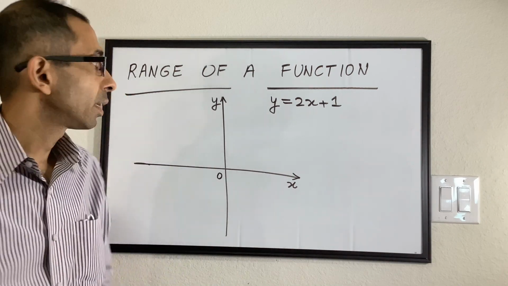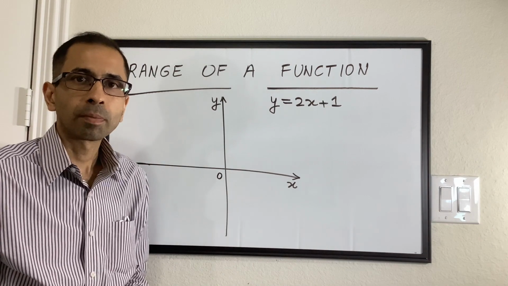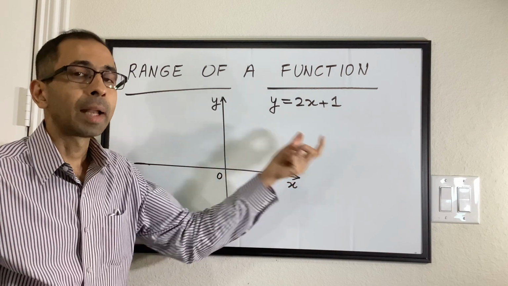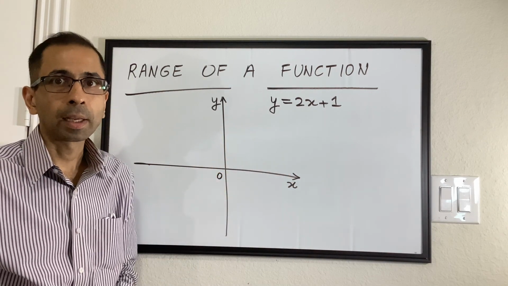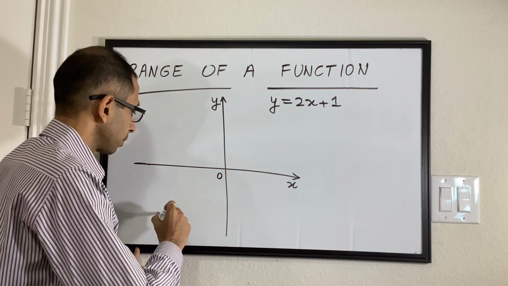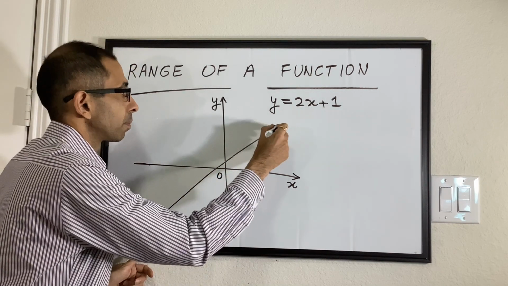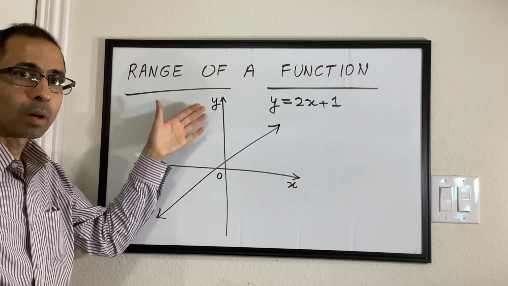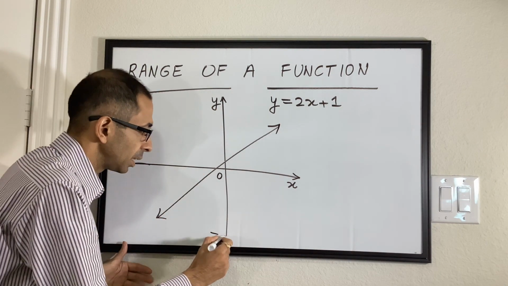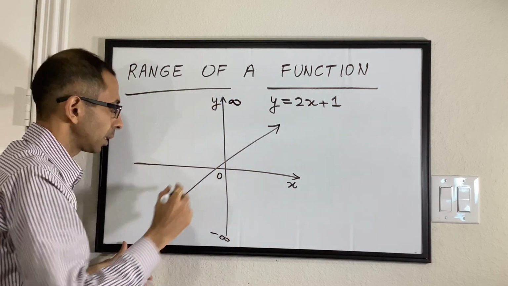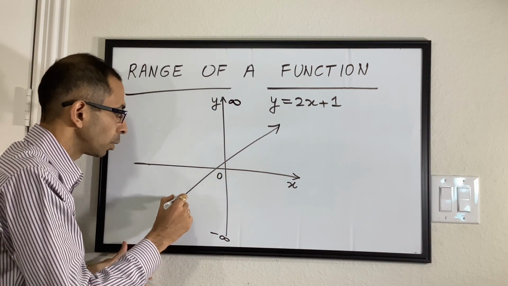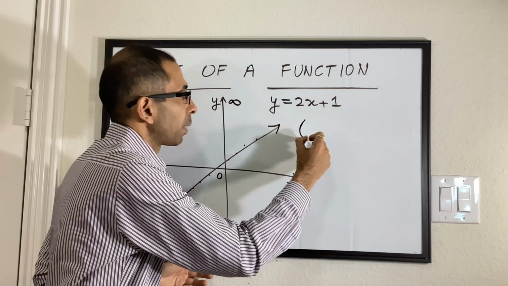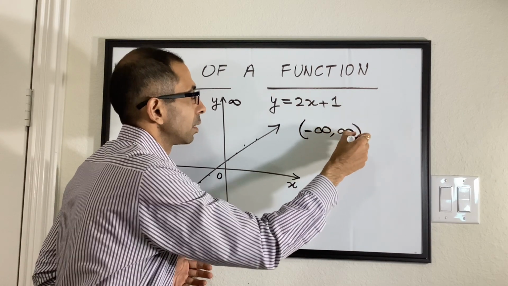So let's say we have a function y is equal to 2x plus 1. We have seen earlier that it's a linear function because the degree of the function is 1. And when we plot it on a xy axis, it will be a straight line. Let's say something like this. Right? As we see, the value y of this function goes from minus infinity till plus infinity, right? It can attain any which value depending upon the value of x. Hence the range of this function is minus infinity to plus infinity.